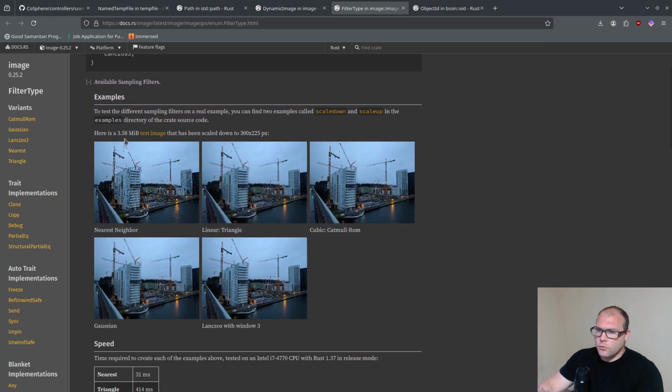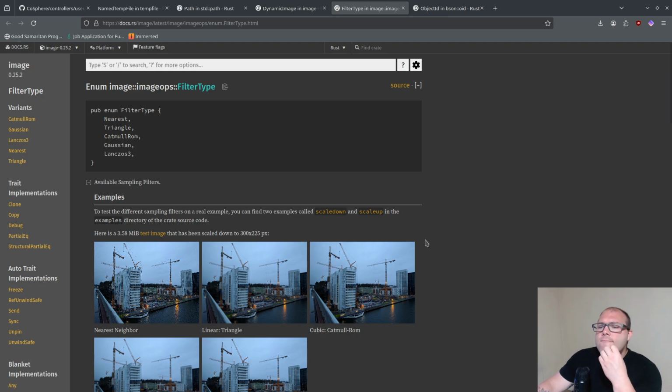Here's a 3.58 megabyte test image that has been scaled. Nearest neighbor. That kind of looks like shit. Linear. Cubic, Catmull-Rom. Gaussian. I mean, I don't know.